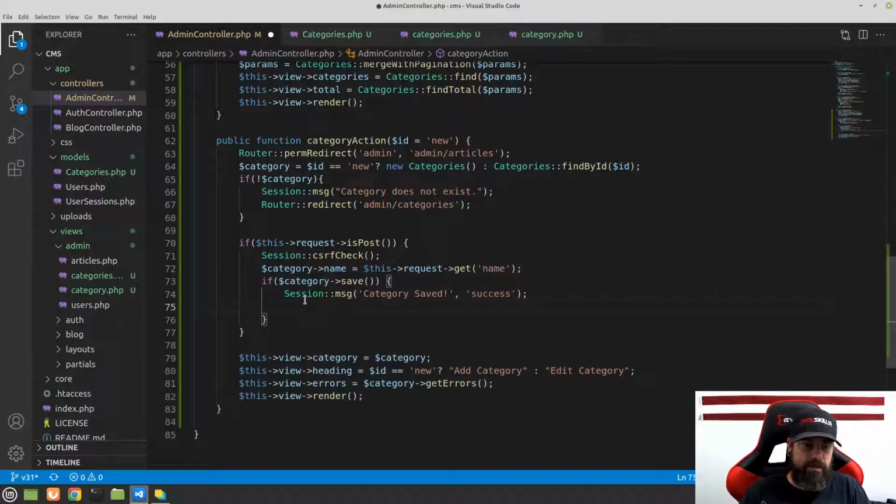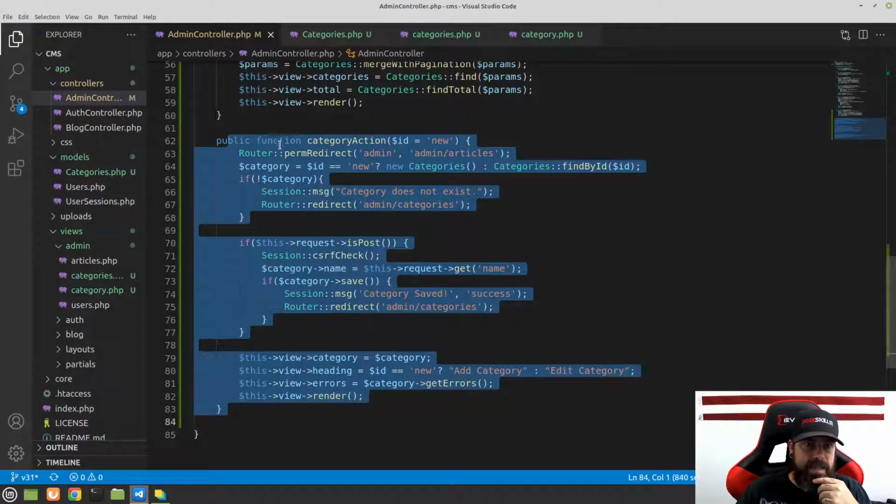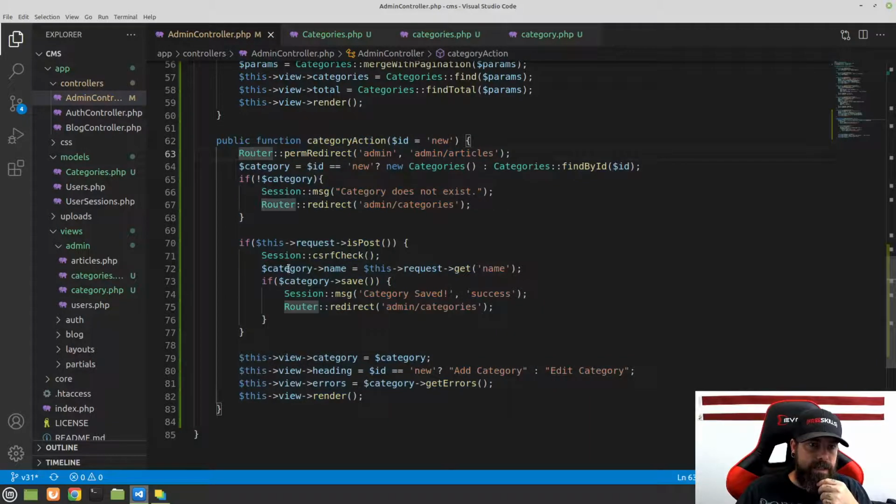Else, and then what we're going to do is do our router redirect, and we're going to redirect them to admin categories. There we go. So that is it for the entire thing. This handles the adding or the creating and the updating of our categories.